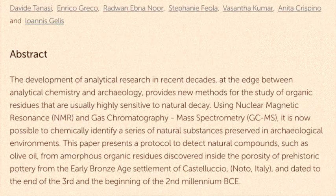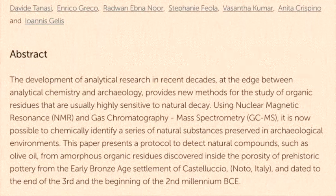What is more OG than Al Pacino? I'll tell you — the oldest Italian food ever. Published in Analytic Methods, which is free to the public to access, early Bronze Age pottery was found to have contained olive oil more than half a century older than previously documented. The paper focuses on techniques utilizing nuclear magnetic resonance imaging, gas chromatography, and mass spectrometry to discern natural compounds in archaeological environments. The olive oil traces were detected from residues remaining in the porous pottery. Next time you eat Italian food and say 'damn, that shit is so good,' now you know they've been doing it since the end of the third millennium BCE — pretty much fucking forever.